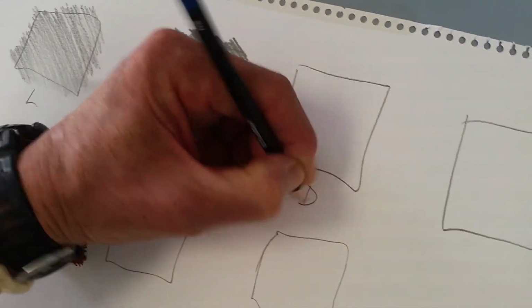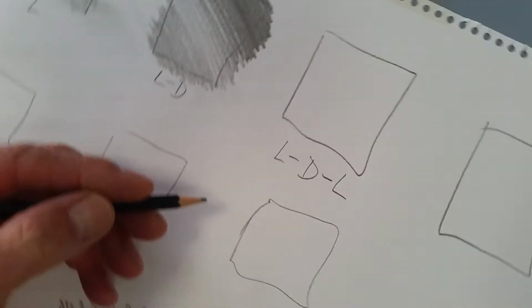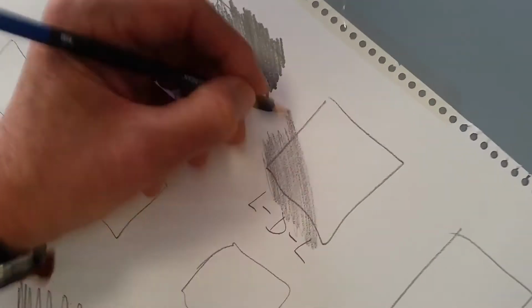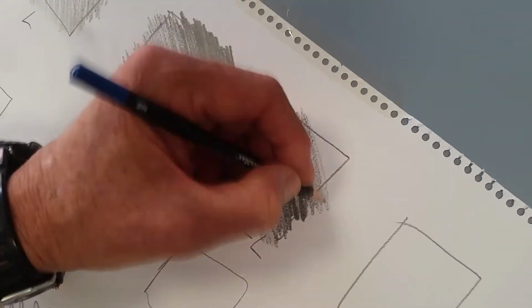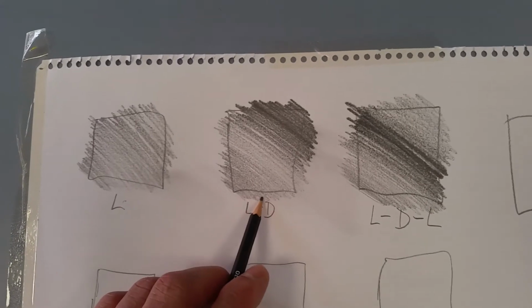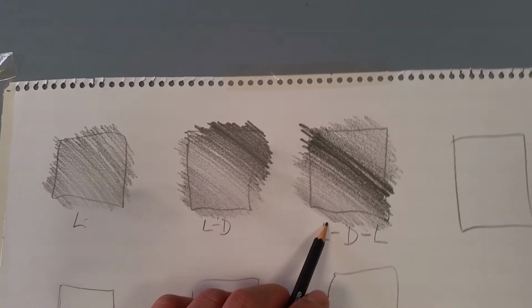Next exercise, light, dark, light. Same again, just really quickly using your arm, light, a little bit more pressure, a little bit more pressure, lot more pressure. Now back off a little bit, back off a bit more, back off a bit more, back off a bit more. There we have it. So light, light to dark to light.